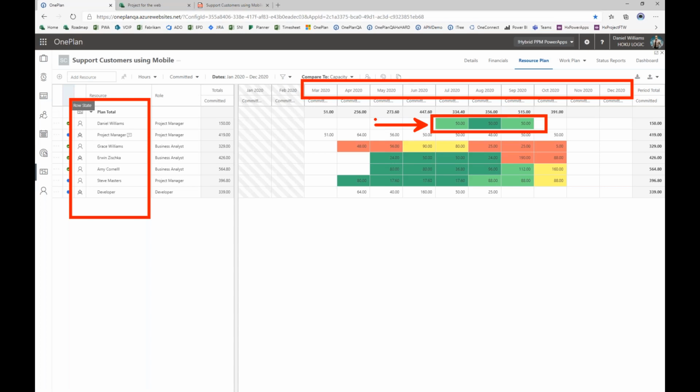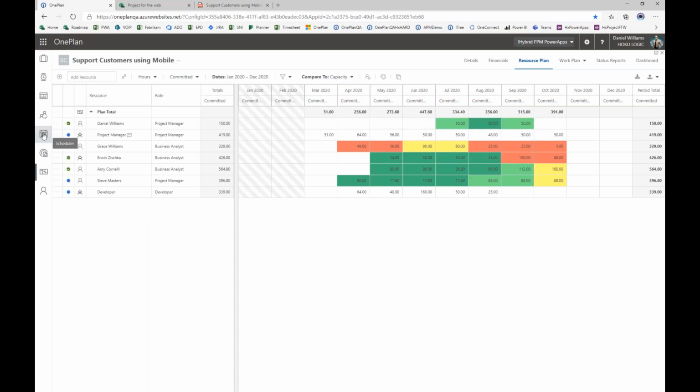What we have not done or needed to do within this resource plan is define the tasks that these resources will be working on. So we're able to do high-level resource estimating early in the life cycle of a project, well before we start work planning, and that helps us to facilitate top-down portfolio management.